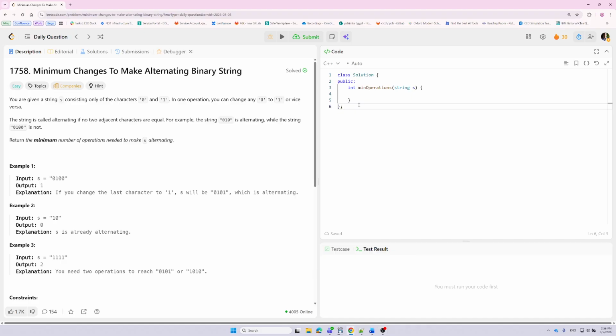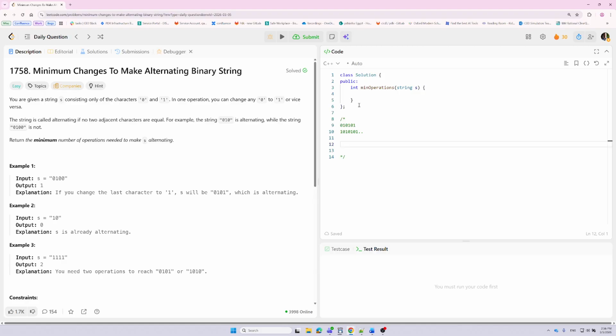For example, if we have a string like 010101 and so on, this is an alternating string. Also, 10101 and so on, this is also an alternating string.